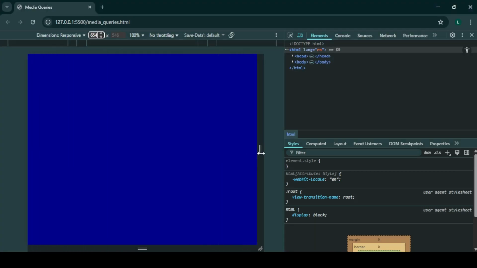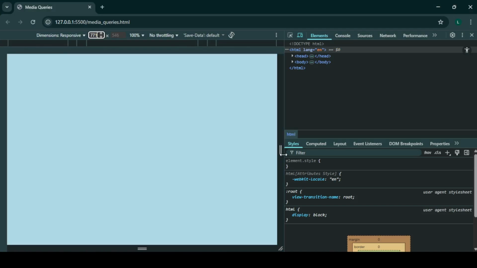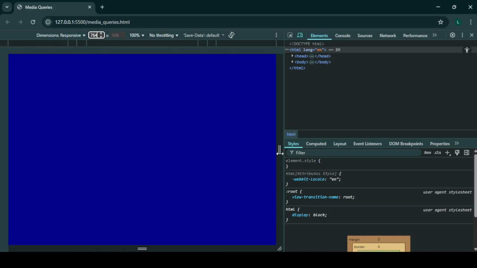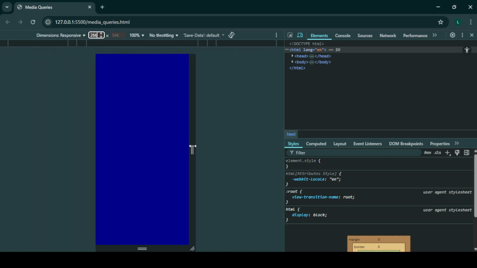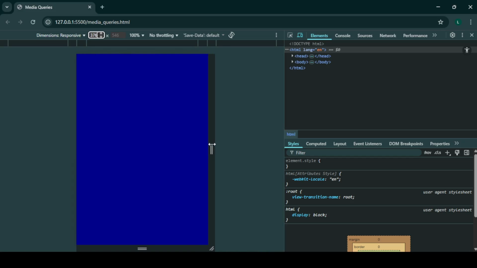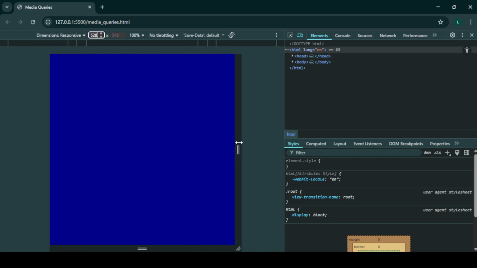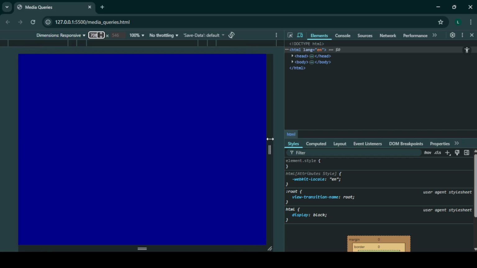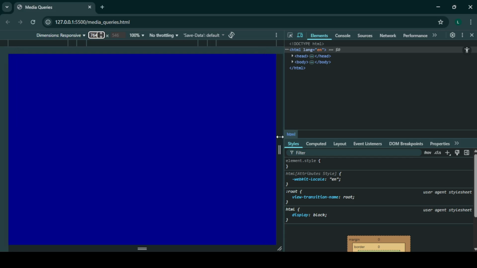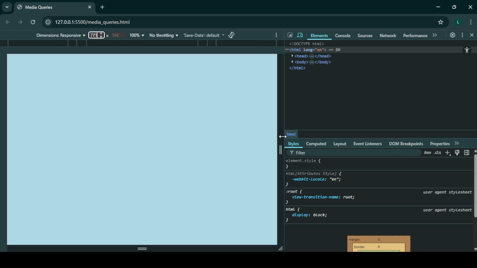You can now see, if the device is smaller than 768 pixels, it's going to take the effect down to when it hits 768 pixels on the dot. So if it's now more than 768 pixels, it's going to take our default styles.